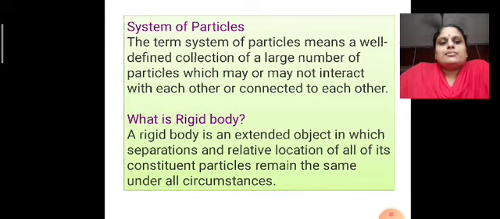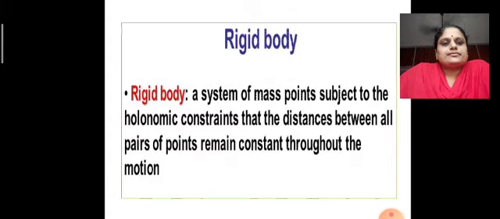A rigid body is a body in which the distance between any two particles always remains constant. So a rigid body is a body in which the distance between all pairs remains constant throughout its motion.